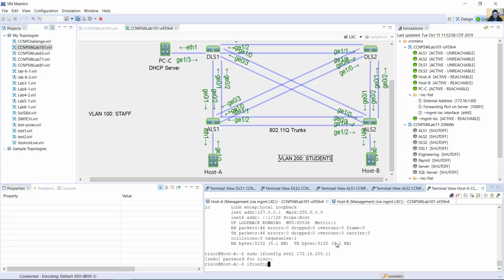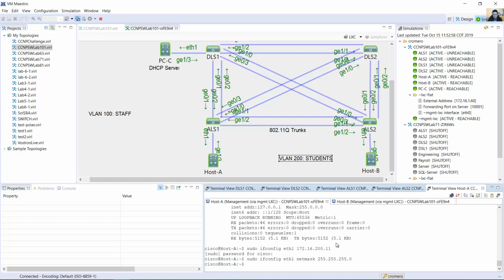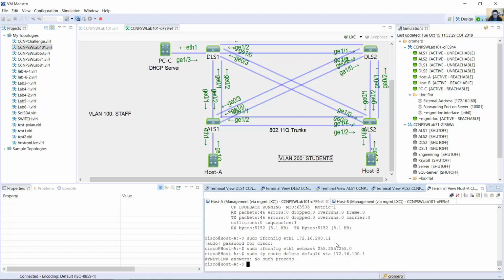Cisco, netmask. Delete the default gateway 101. Okay, IP route.